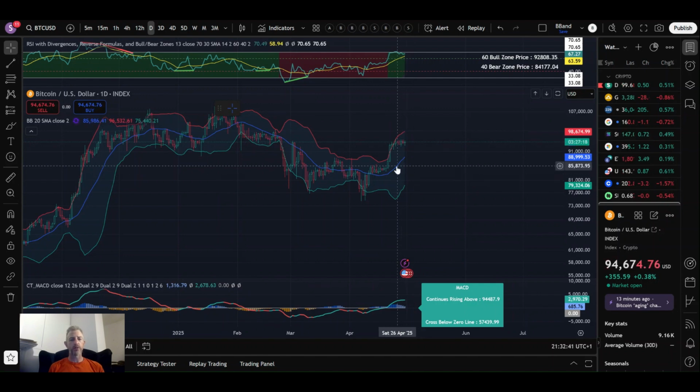But you'd want to see volatility, or I would like to see volatility cool off on this daily time frame, and for Bitcoin to maintain its position above the midpoint, which is quite far down at the moment, but that will work its way up if price keeps going sideways as volatility cools off.